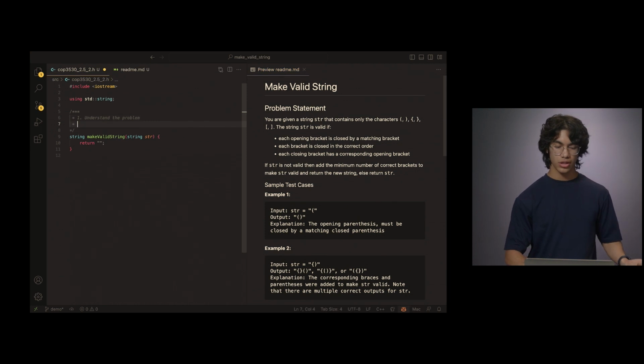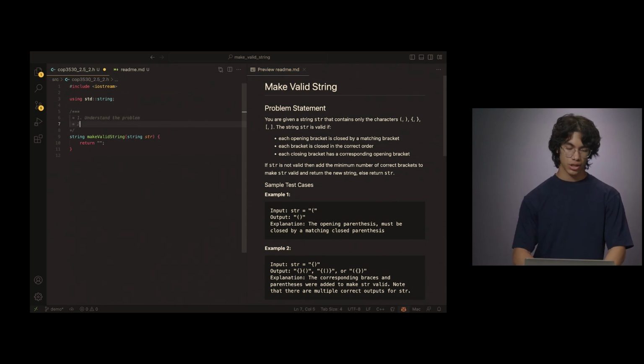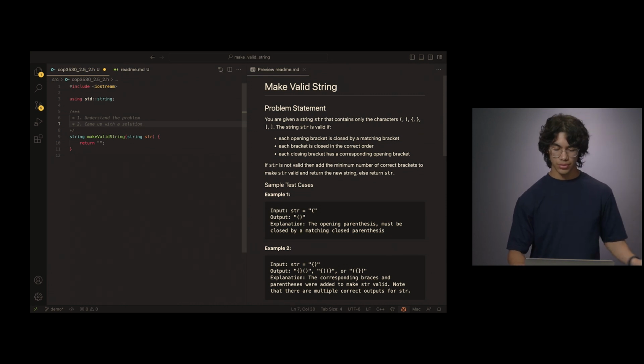Once we understood what was actually happening in the question, we just came up with a solution. Remember, we don't actually care about the complexity in terms of time or space yet. We just want to come up with anything, and after we've come up with a solution, we have a third step, which is to optimize.